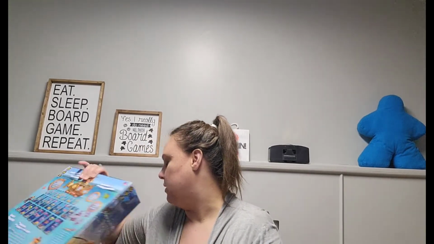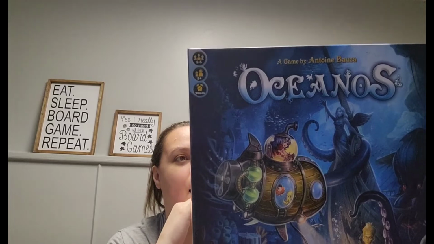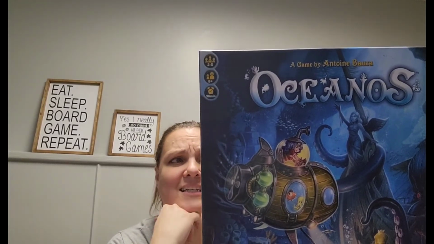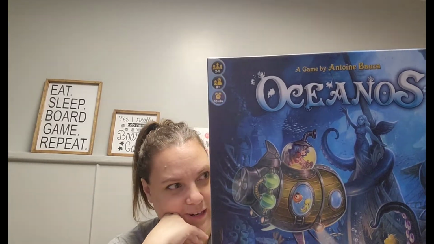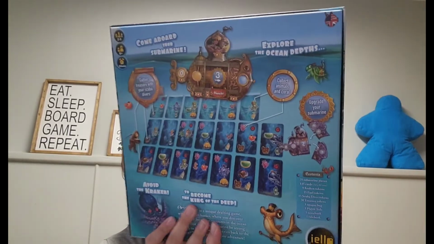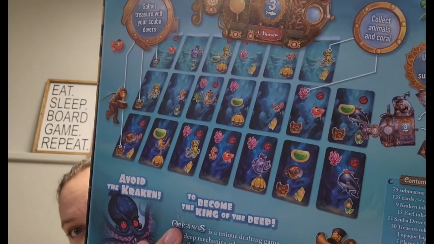And then I have this one here. This is one that I purchased when I was at Gobfest, and it's called Oceanos. And this one is interesting. You're in a submarine, and you're going around picking cards, building your submarine, upgrading your submarine, and trying to create set collection. It's really cute looking. I have no idea how this one plays.